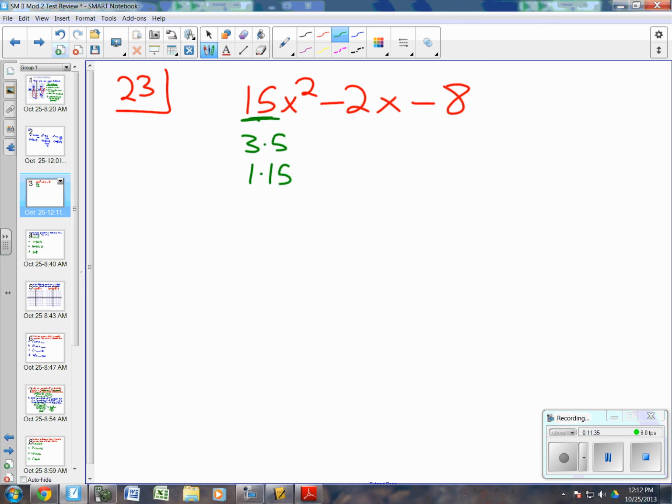Okay, and we could write -3 and -5 because -3 times -5 is a positive 15, and -1 times -15 is a positive 15. But whenever the leading coefficient is positive like that, we don't worry about doing the negatives. We always just do the positives. It will make it easier to factor, okay? So we're just going to write the positive ones of this one.